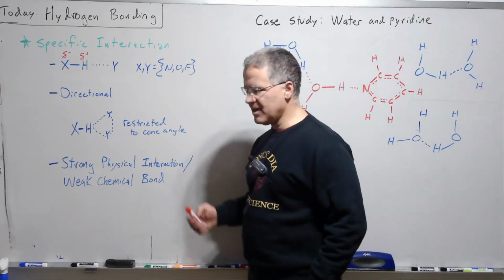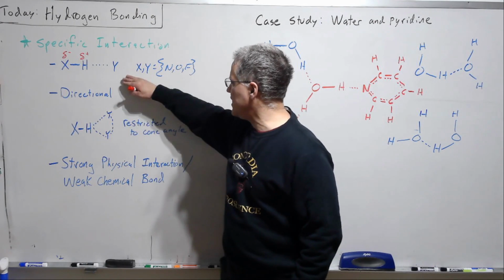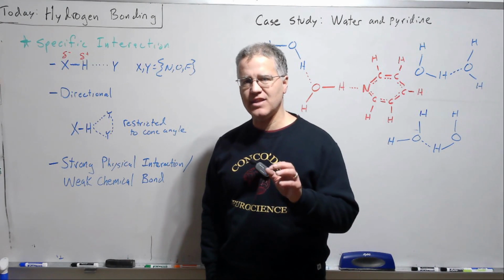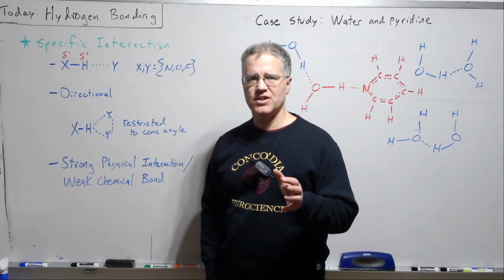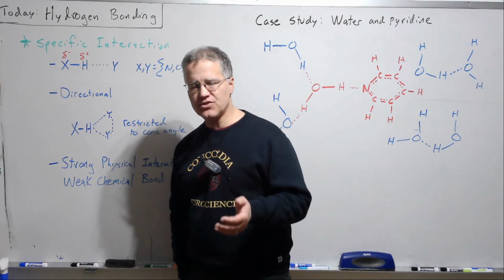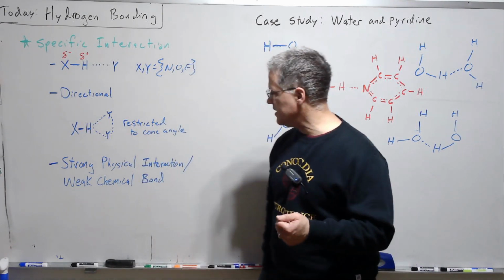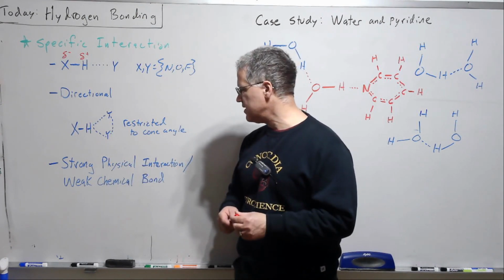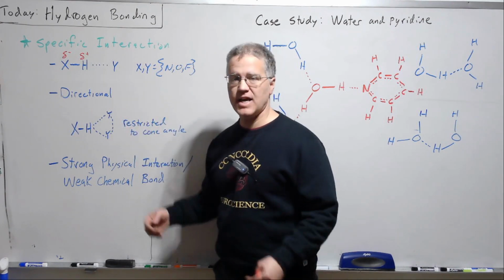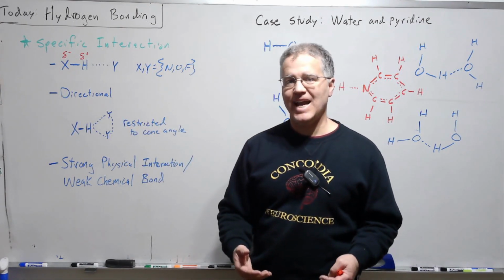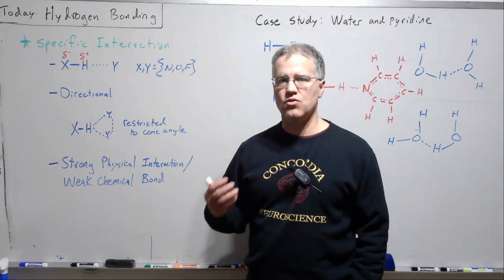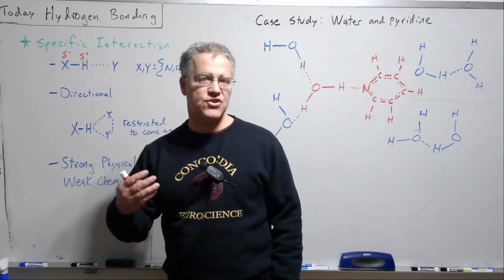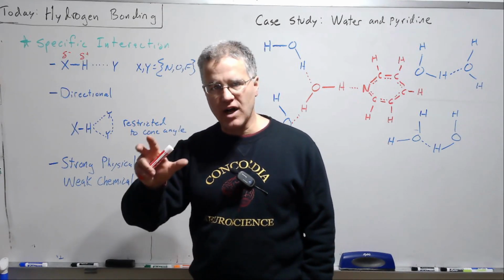Now, the thing about the hydrogen bond is that in this scenario with these guys, it is in between the weak physical intermolecular force and a chemical bond. It's stronger than a weak physical interaction, but it could be interpreted as a very strong physical interaction, or it can be interpreted as a very weak chemical bond. And this is what's made hydrogen bonding so ubiquitous in nature. It is easy to make and break hydrogen bonds, and yet they're stable enough to allow for quasi-stable setups.